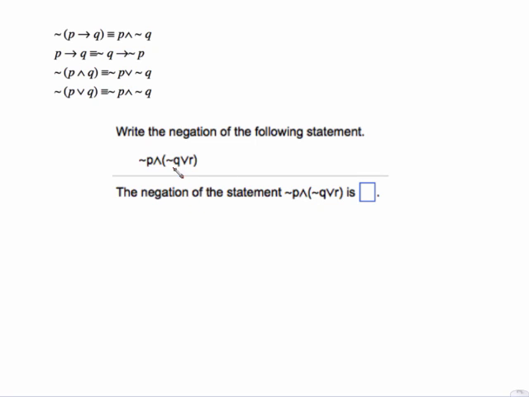Same thing here, we want to do the negation of this statement right here. So I will put brackets around this and put the negation in front of here. Now this is something where I'm going to use De Morgan's law, but I just have to maybe do some circling here. This is my first thing, and this whole thing is the second. So it's almost like not of A and B. If I want to do the negation of not A and B, it'll become not A or not B. So just keep that in mind.